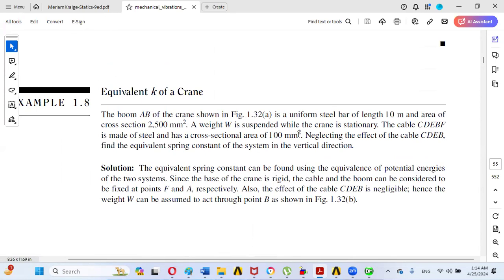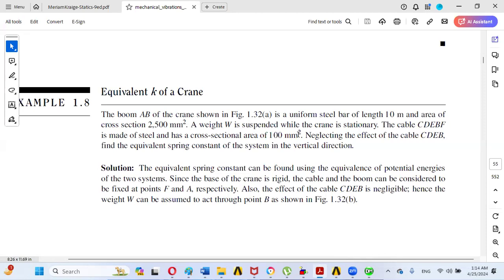So we can calculate its radius. As the cross section of the cable is circular, its area will be pi r square. So r square will be equal to 100 divided by pi.